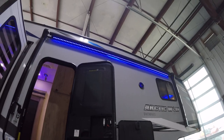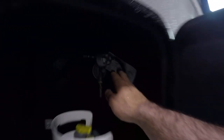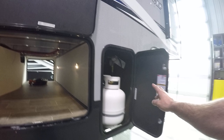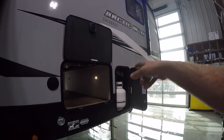On your passenger side going up to your door, your awning as well as your awning lights are controlled from the panel inside. Right in your pass-through here you're going to have connections for outdoor TV. Your other 20-pound LP tank regulator is going to be right above it — it's going to be a knob. Turn it to the right and you're going to use the driver's side tank. Turn it all the way to the left and you'll use the tank right here on this side.